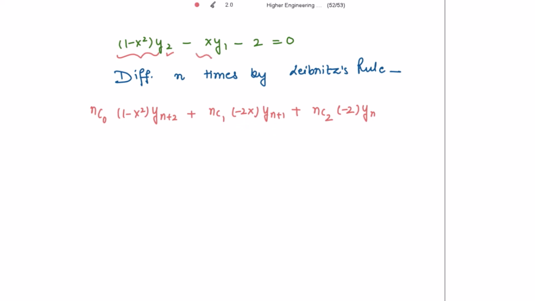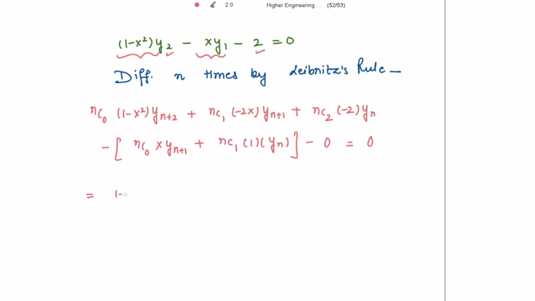Then applying this rule for the second term, taking this negative sign outside, so nc0, first factor, differentiating y1 n times, so I get yn plus 1, right? Plus nc1, differentiate this, we get 1, and then for this we write yn. Just one step back. We need to differentiate only till we get 1. So now I am having a constant over here, so there is no need to write further steps. Just stop over here only. And then minus, differentiating this term n times, we get 0.